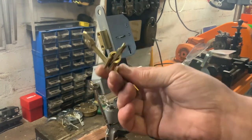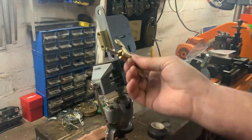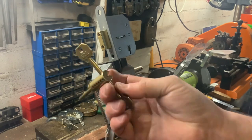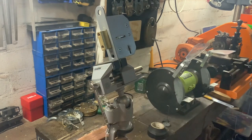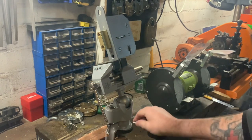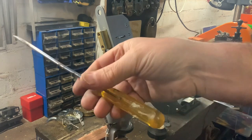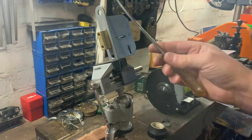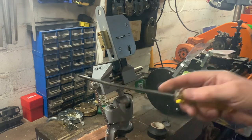What I'm doing today is just a demonstration for people who haven't got tension tools. I know I've done videos on how to make tension tools, but if you haven't got a tension tool and you've got an old screwdriver lying around and you fancy a go at picking, then you can actually tension it just using a screwdriver.